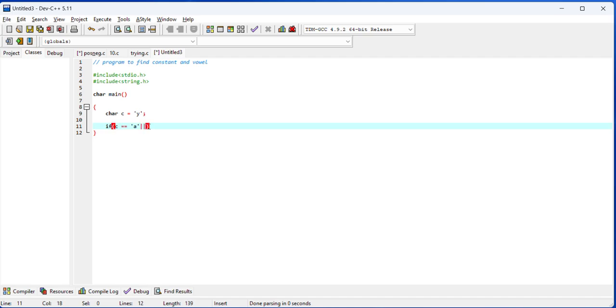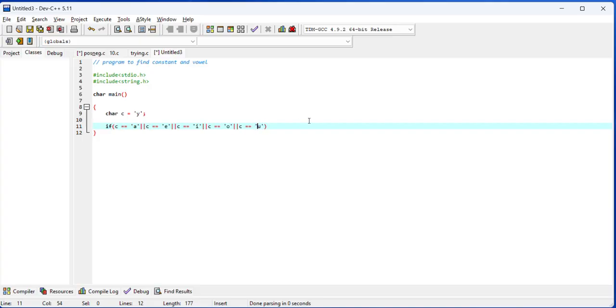Next, C double equals to 'e'. Next, in the same way, C double equals to 'i', and C double equals to 'o'. Next, C double equals to 'u'. I forgot to keep the colon here.